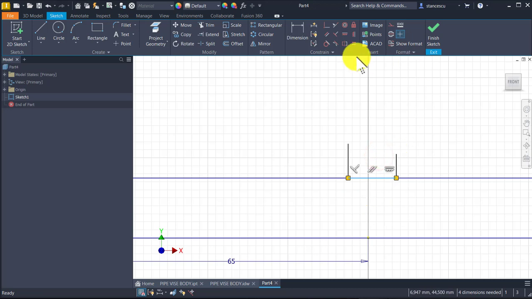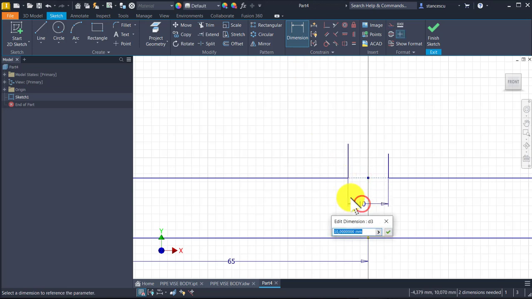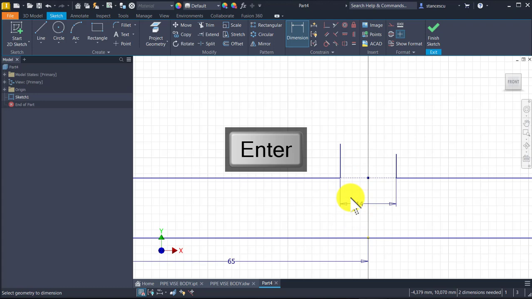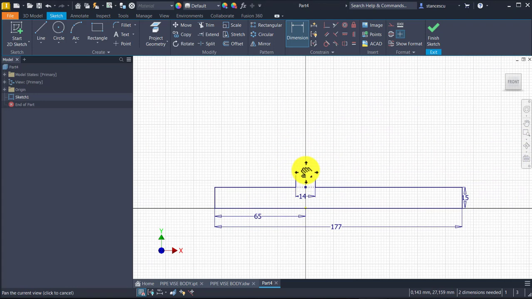We make it construction, and we place on the same vertical this midpoint with the center point, which is here, as you know. Dimension is 14, and we place here 14. Good.